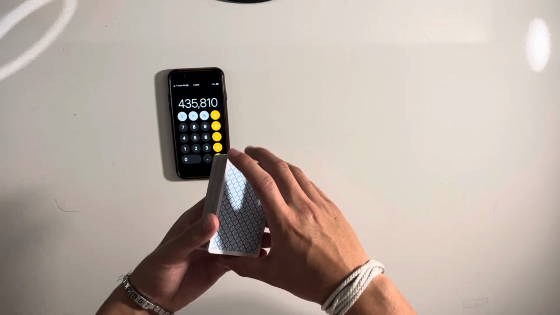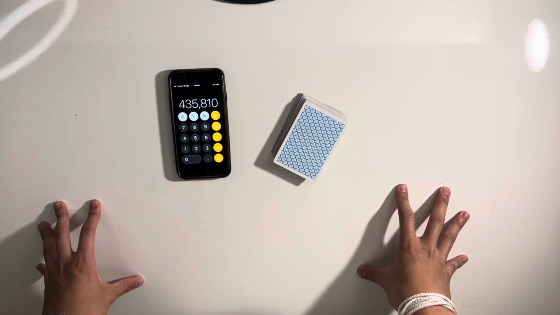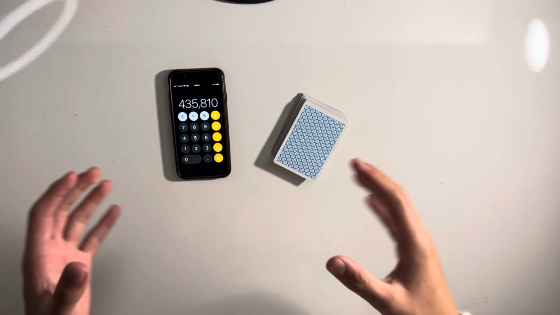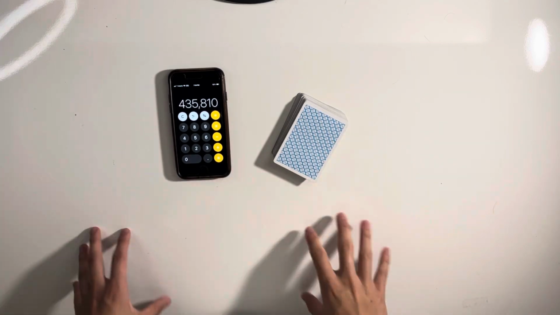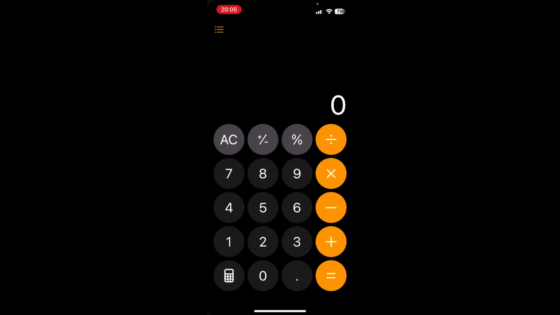Now, why doesn't this work in iOS 18? Well, they changed the calculator app. But in all fairness, that calculator app actually is way better as a calculator. So this is what the calculator app looks like now in iOS 18. Now, if you do try the, I don't want to say exploit, but magic trick of doing the +0 times 0 thing, hit equals, it does look like it will save the number, right? But if you do multiplication, pretty standard stuff, it actually won't save the number.